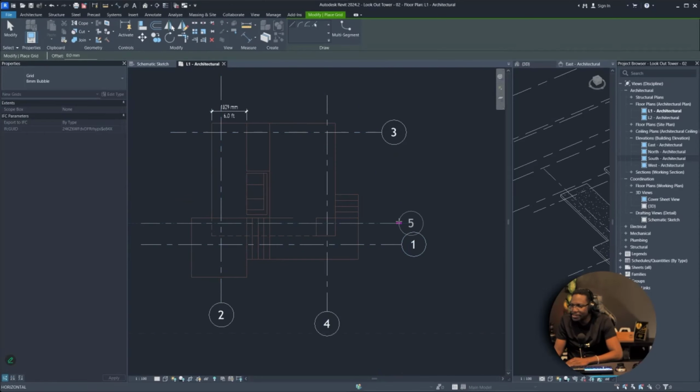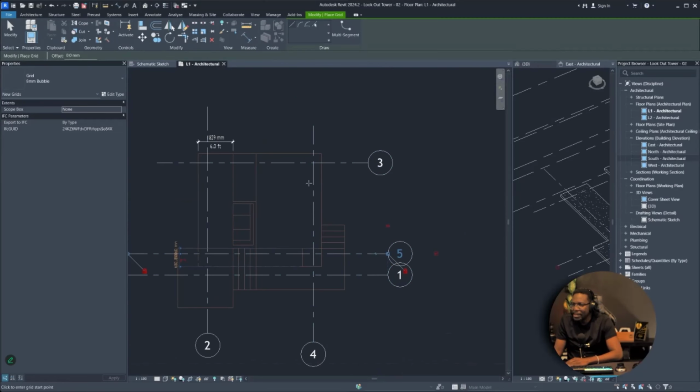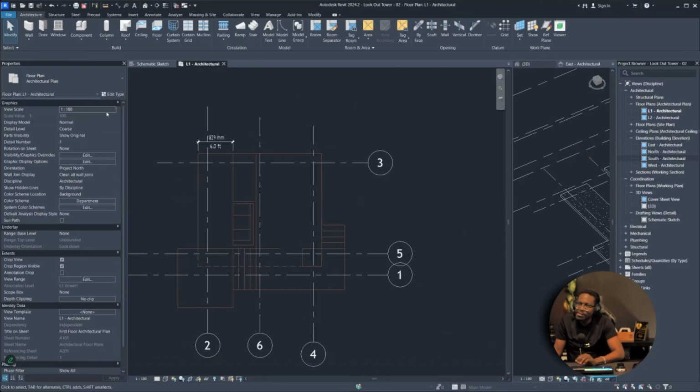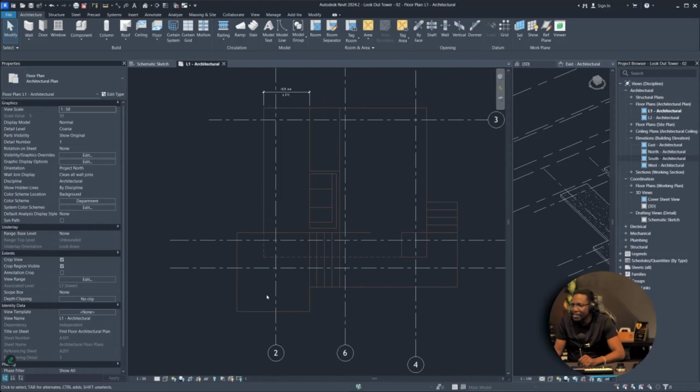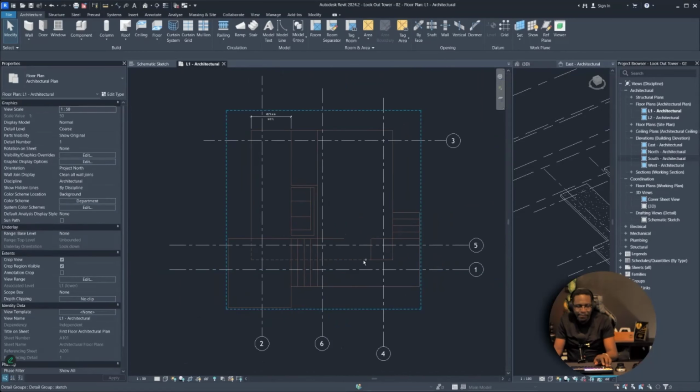All right, so I'm drawing this here because I think I'm gonna have one here and one here. And this is 2 levels, so I probably need to have one on this side as well. All right, so now I've kind of drawn them in. I'm gonna change the scale to maybe 1 in 50, something that's a little smaller, so these bubbles aren't so big. And the rough idea is that I want to have, say, a column there, maybe there, and there, maybe one here, one here, one here.